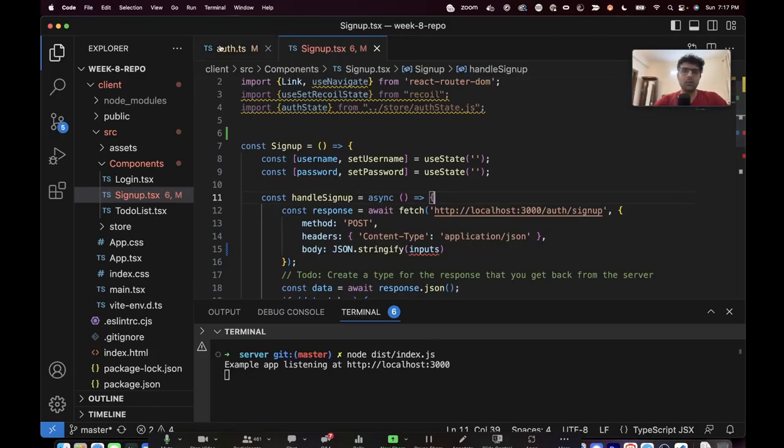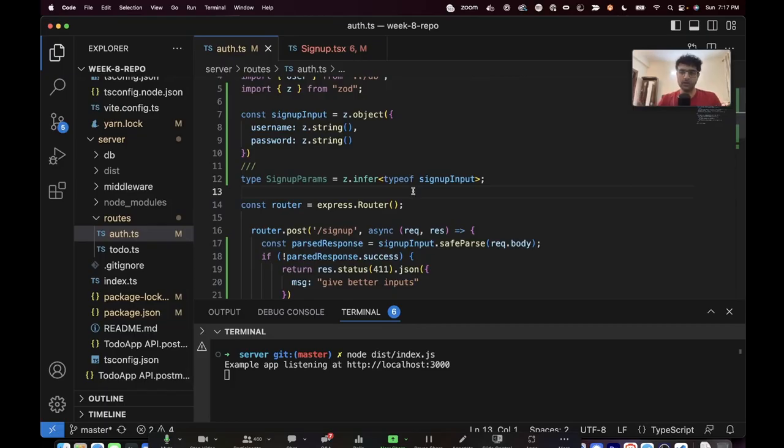Cool. So hopefully it is clear what we're trying to do, at least in this project right now. What are we trying to do? We're trying to write reusable code that can be used both in the front end and the back end, defining it somewhere and making sure that this code is only written in one place and can be used by both the backend and the front end. Cool. Let's try to figure out how to do that.